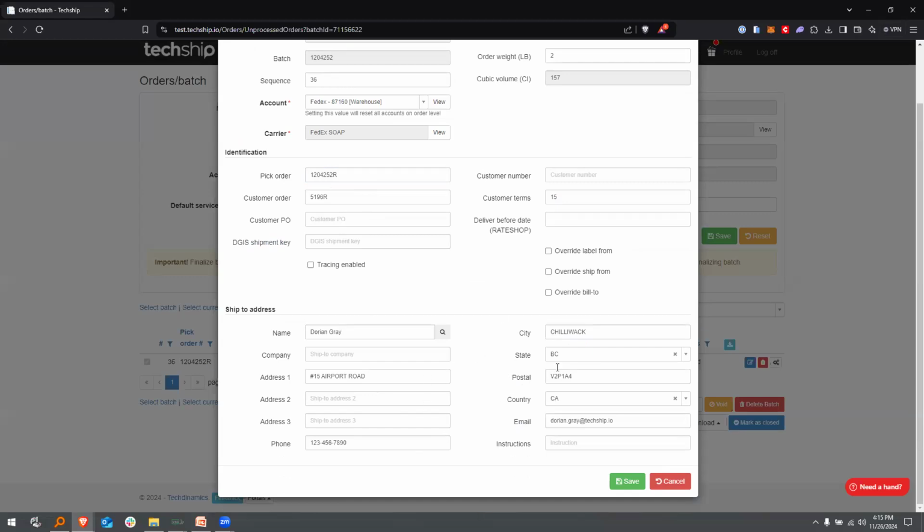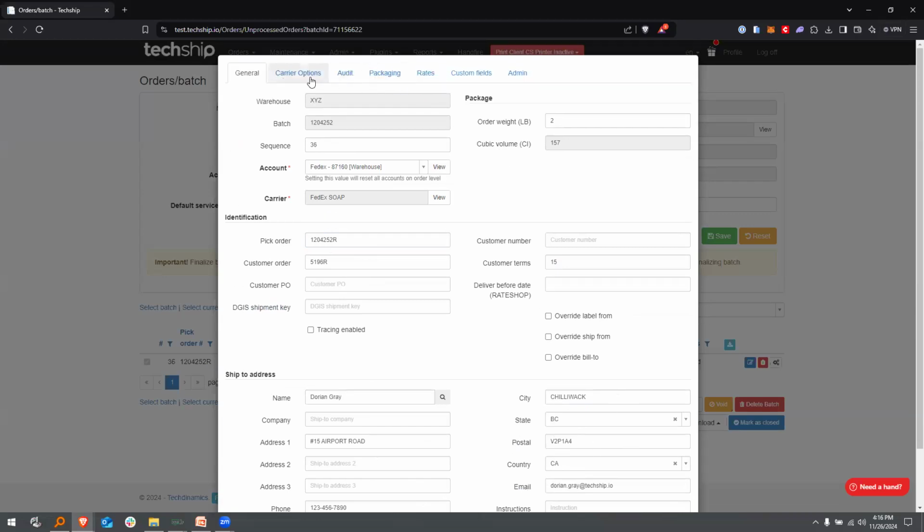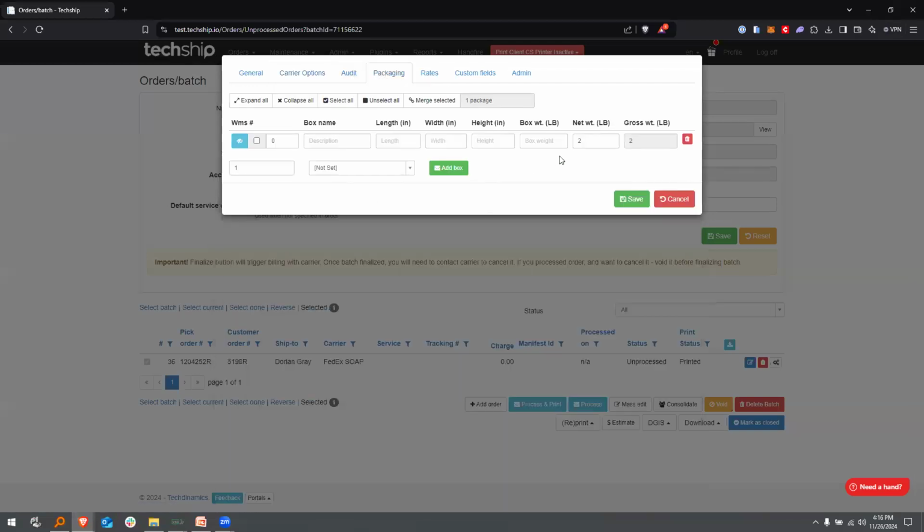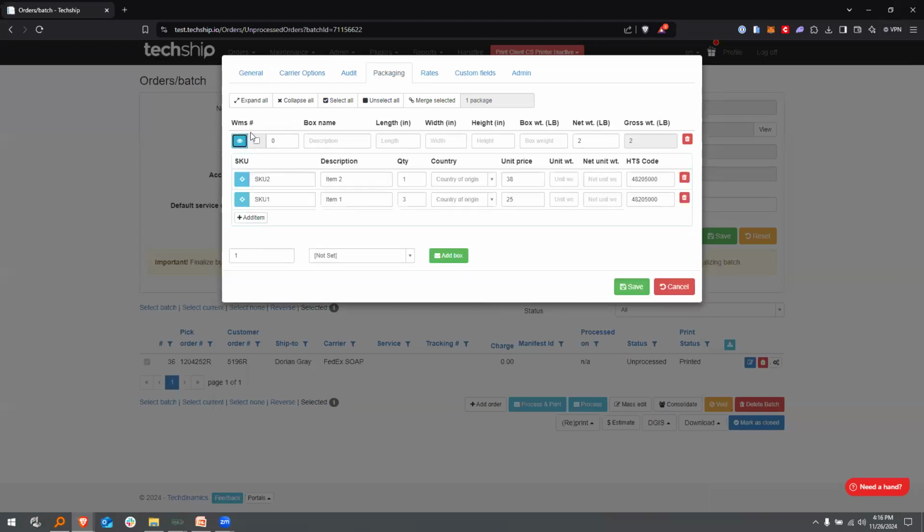But we have address one, phone number, city, state, postal, country, so on and so forth. When it comes to other features here, we don't have any accessorials. All right. When it comes to packaging, this is what we have, just 2 pounds. We're going basic on this. And then we have a few SKUs within it. Okay, so we have 1 item 2 and 3 item 1s.